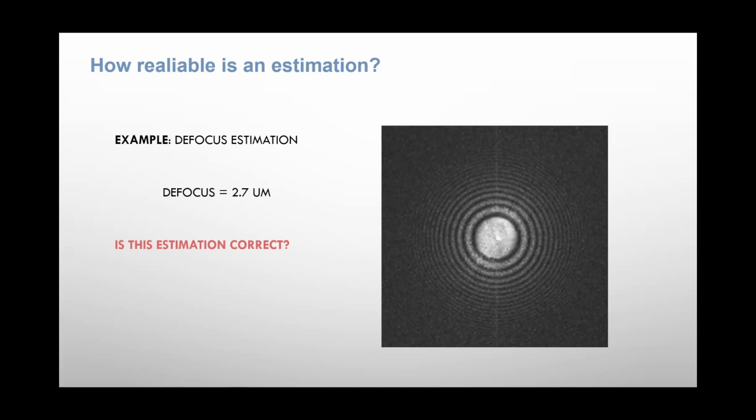We know that the defocus was 2.7, and the software obtained 2.7. But what if we did not write down the target defocus or the nominal defocus that we obtained during the acquisition? In that case, we cannot be sure whether the CTF estimation was correct or not. So why do I need this huge ecosystem of software?